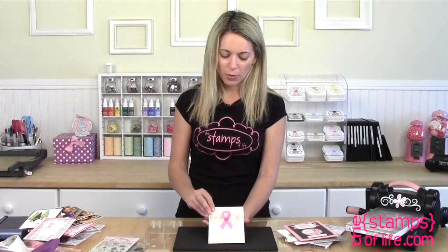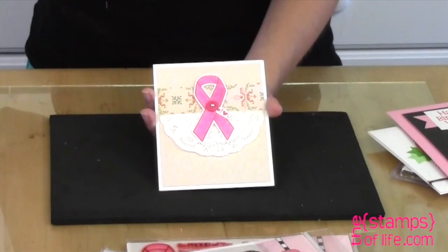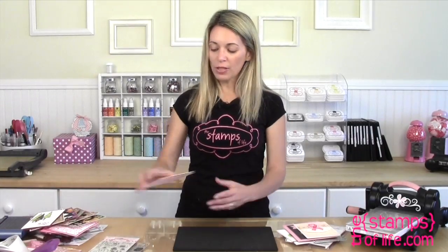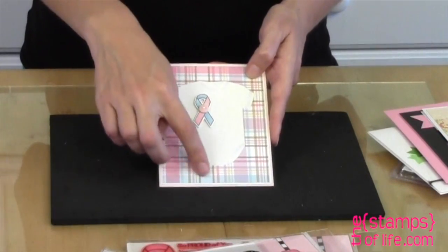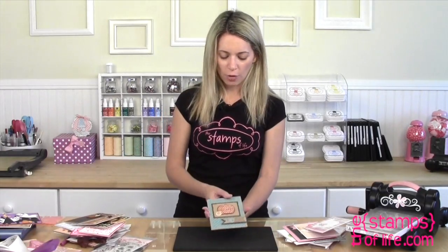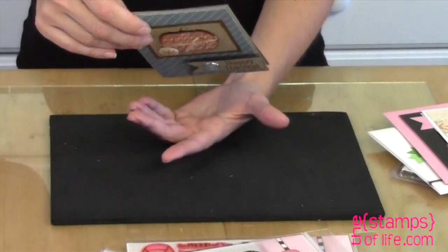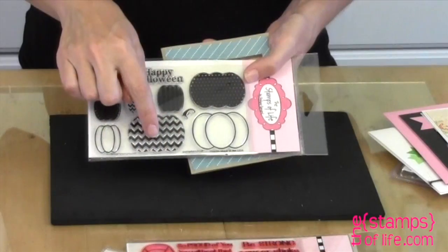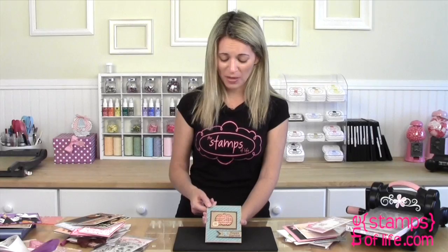This one is by Anna — a beautiful ribbon card that just says cute, using tiny tags from Mini Tags to Cut. Isn't that beautiful with that button right there? Now this one's also by Anna: she die cut our onesie, used the negative piece, and then made the little tiny mini ribbon — isn't that beautiful? And here's a cute one using the chevron — oh, both at the same time. Laura Williams tricked me on this one. She stamped the chevron and the dotted together to create this pattern. Genius!